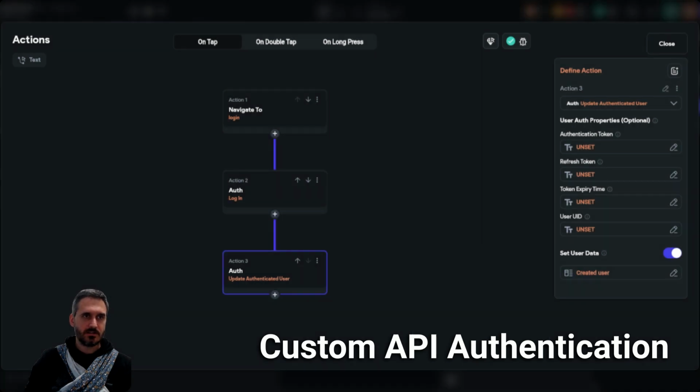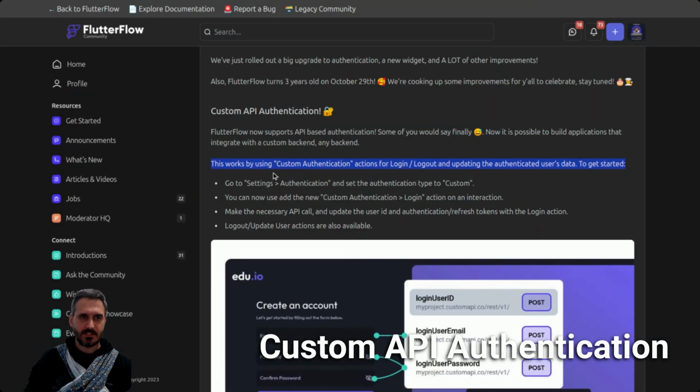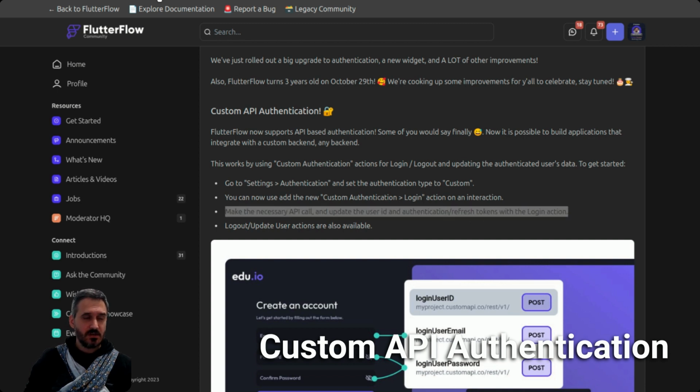So if I go back to the update itself, it says go to settings, which we already did, and now you have the possibility to use the custom authentication login, which I showed you. Then make the necessary API calls and update the user ID, identification and refresh token with the login action.